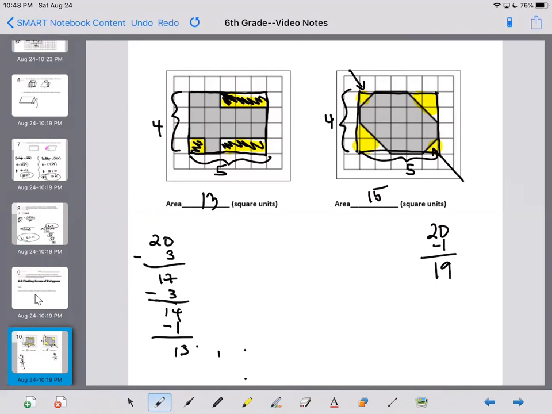And then this one here is a 2 by 2 triangle. This one's a 2 by 2 triangle. Well, the 2 by 2 is 4, but take half, this is going to be 2, and this is going to be 2, which is a total of 4. So if I subtract that, I get my 15 square units. So again, one way is to subdivide it. Another way would be to enclose it and subtract the pieces away.